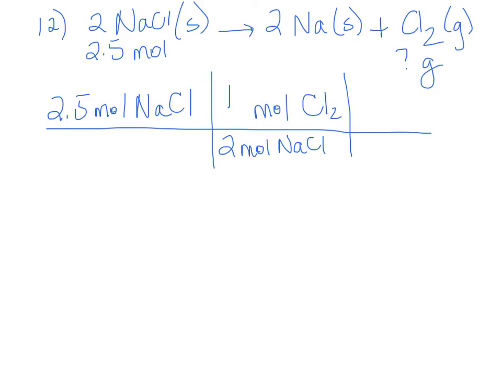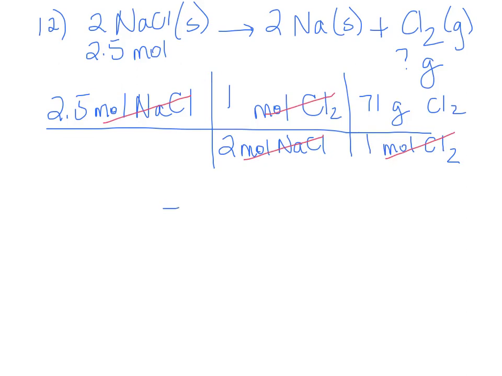So now that I have moles of chlorine and I want to get to grams of chlorine, I would look to see, oh, okay, I'm going to go out to mass. So that means I'm going to multiply out, and I'm going to calculate the molar mass of Cl2. And if I do that, I should get 71 grams, or approximately 71 grams. And so now I can check and see, well, what cancels here? Moles of sodium chloride, moles of sodium chloride, moles of chlorine, and here we are left with grams of chlorine.